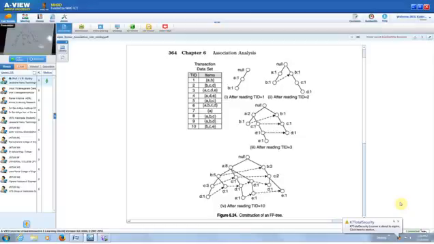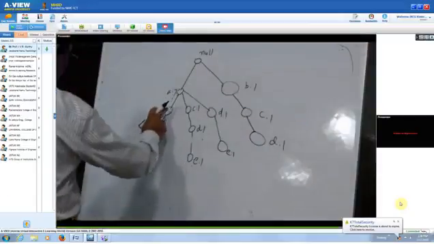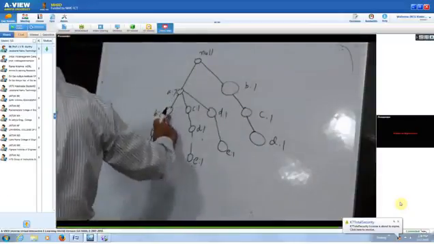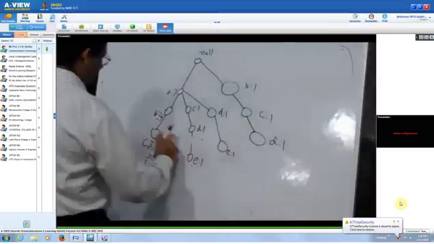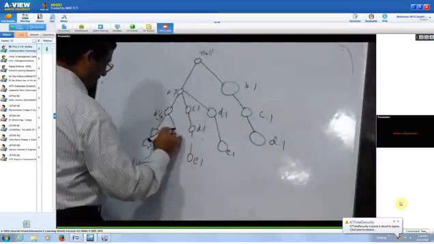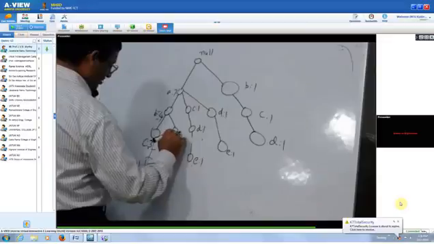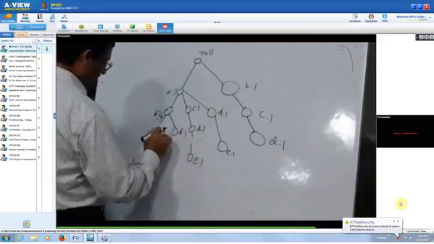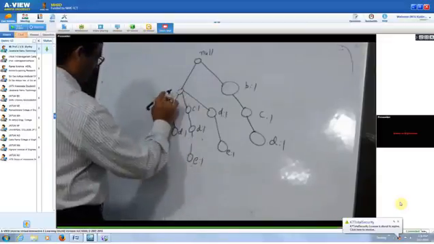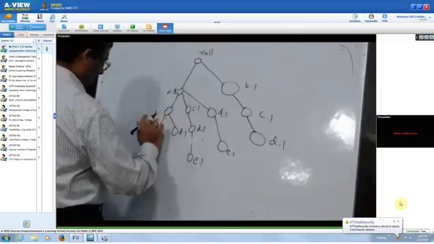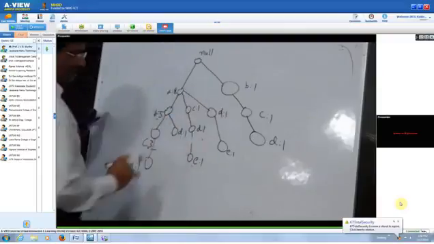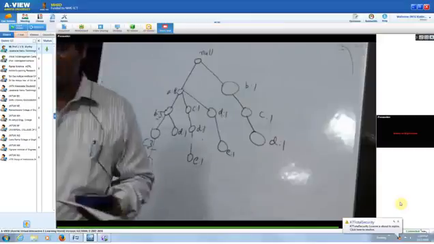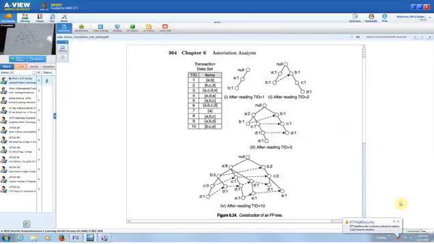So how do you go for ABD? A, B, and you have to have D. So D will come here, D with 1. Now A becomes 8, B becomes 5, and D becomes 1. Okay? You can show this again.